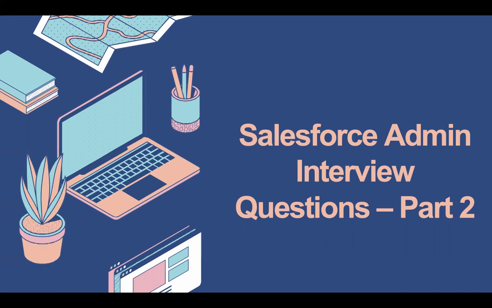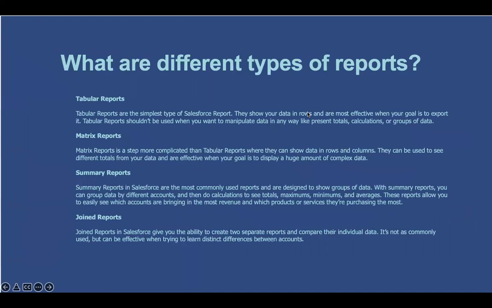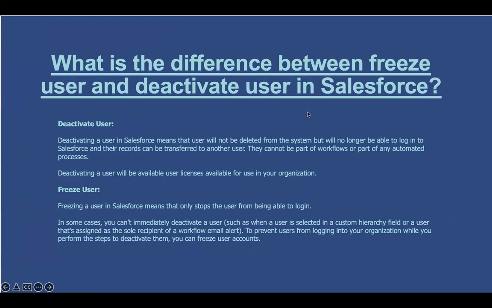So let's kick off with the very first question, which is: what is the difference between freezing a user and deactivating a user in Salesforce? Deactivating a user in Salesforce means that the user has been removed from the system. It won't be deleted as such, as you cannot delete a user from the system, but they will no longer be able to log into Salesforce.